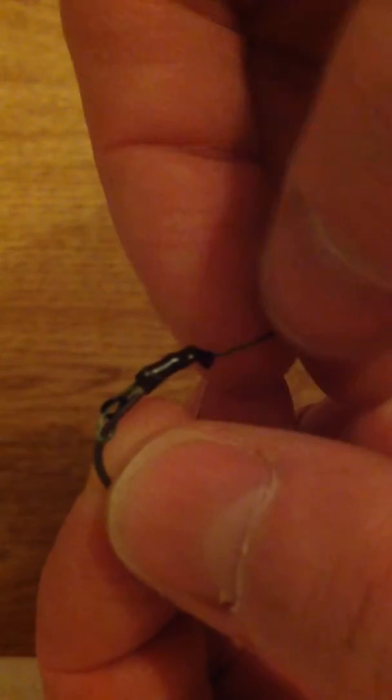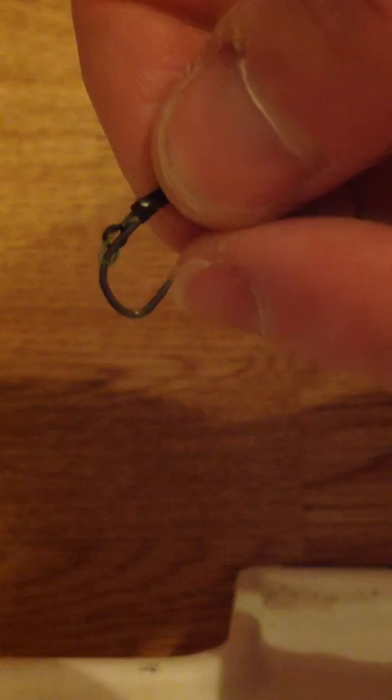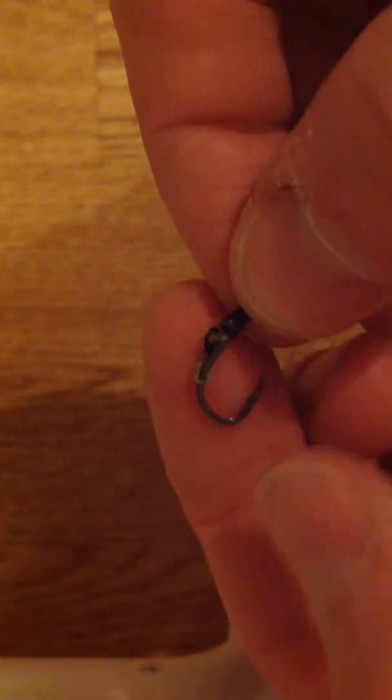So this is what I've got. So you start to tie the soft end of your braid just as you would if you were tying a hair. But now, like they've got on the multi-rig, you put the loop at the end of the hair over and feed it round. At this point then, from the other end, you slide on a rig ring. And then you feed the line down and in the eye of the hook.